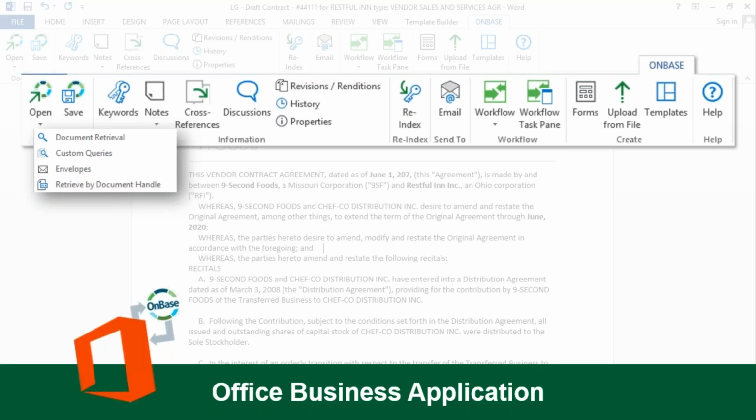But then as time progressed, we were able to do so much more. We could upload another file. We could use a document template. We could have a discussion or collaborate around the document. Many of the OnBase features were brought into the Office application. And for those that lived in Excel, Word, and PowerPoint, this was the place to be. So we brought OnBase to them.